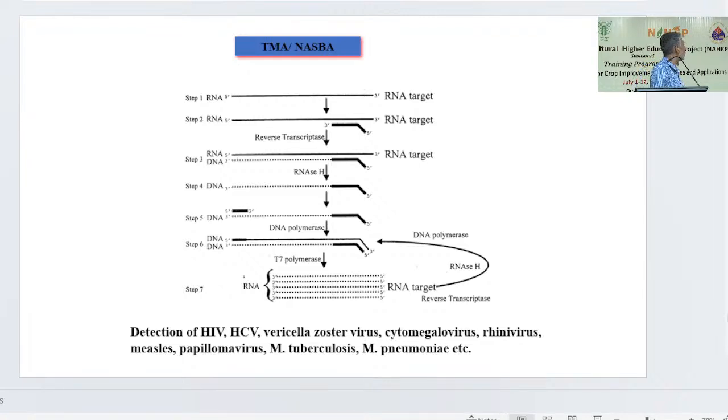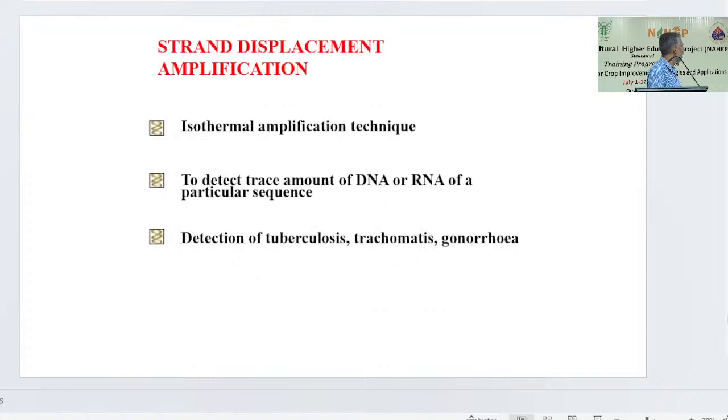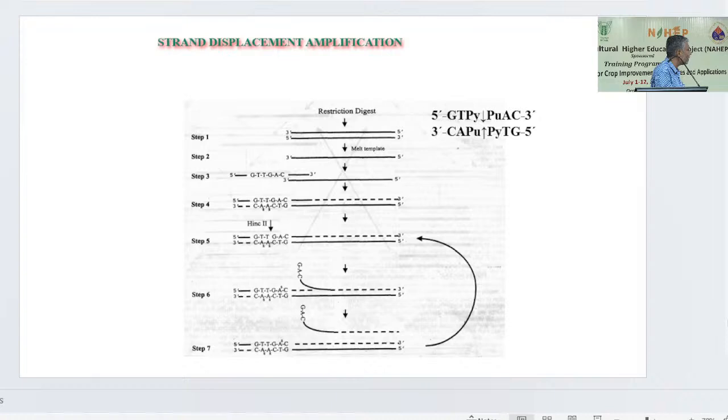This is another one which is called strand displacement amplification. In this case, we incorporate one restriction enzyme which cuts in one strand. That is because this is already methylated, only this primer we use. Understood? So what happens is this primer you are putting there, and this is the site which it cuts, which is HincII, which cuts here. So first time this was not there at all, so you have incorporated this. The other strand has gone and filled this, but since it will cut in this place in one strand, it will be cutting here. Now the moment it cuts, this has a 3' OH, that 3' OH will push and this will peel off.